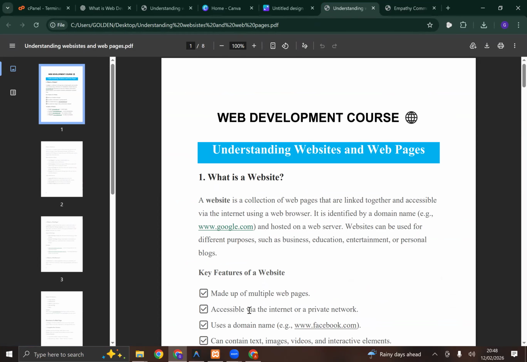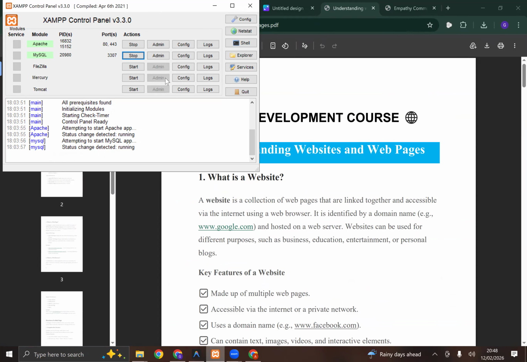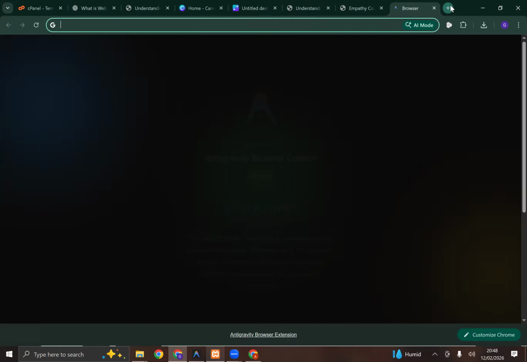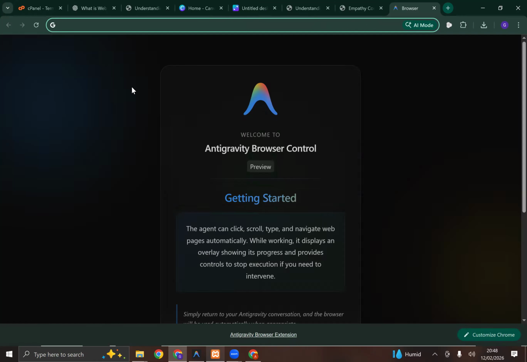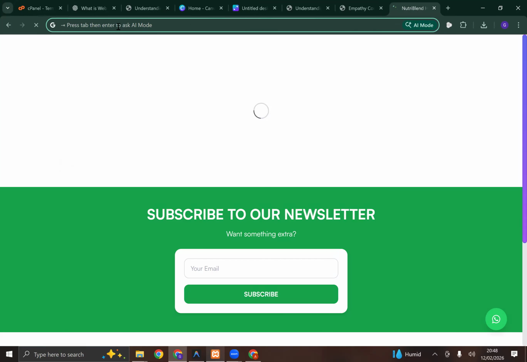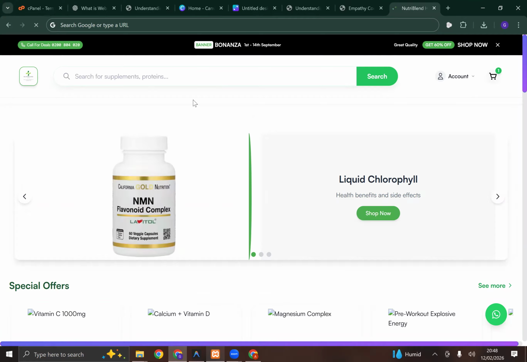Then on the other hand, for cases whereby we are working with the back-end, the back-end development, that is where we handle what we call the server-side logic. For the server-side logic, we could work with databases. For example, if we have an e-commerce kind of system, let me try to open up the site. Okay, so for example, if we have this kind of website, you notice that it is an e-commerce store.